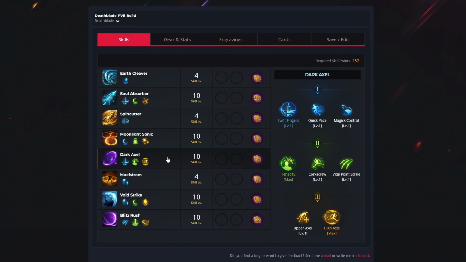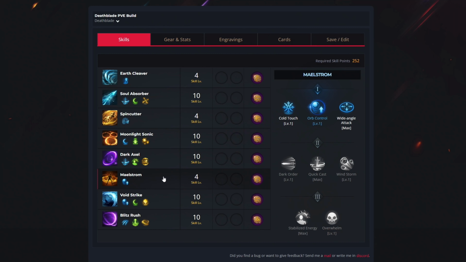Then for the next one we have the Dark Axel ability, and we use 10 more levels to select the Swift Fingers, the Nasty and High Axel. And for your rune you want to get the Protection. Then for one of the last abilities we have the Maelstrom, and this time we use just 4 levels to get the Orb Control. And for your rune you want to get the Focus.